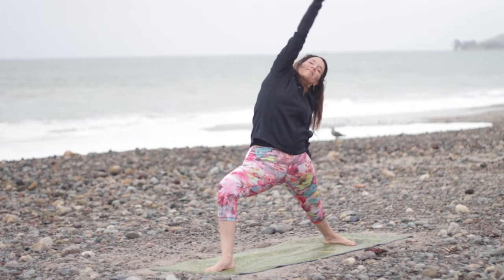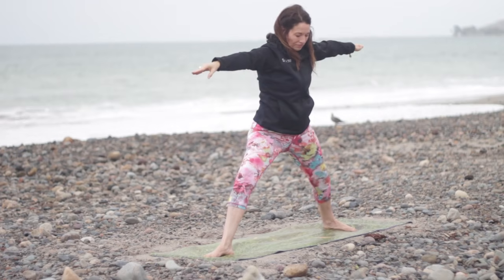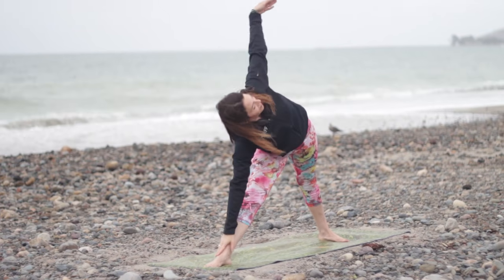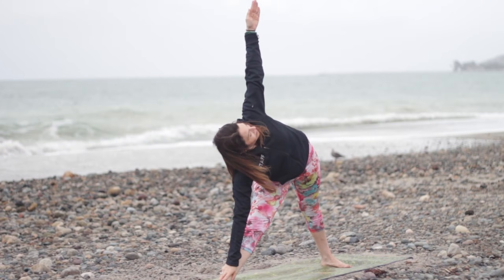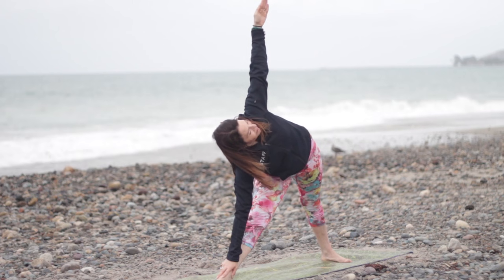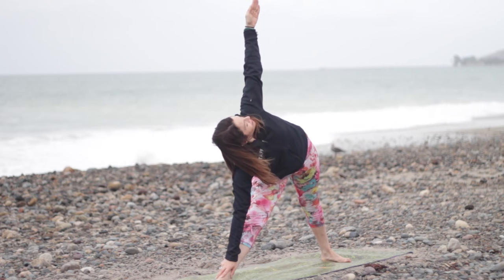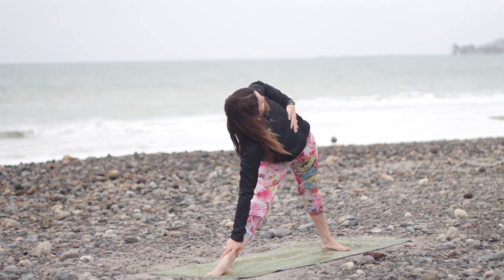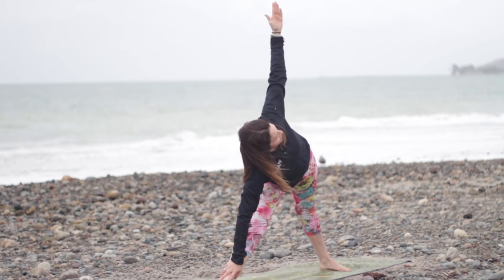Inhale to come up. Straighten the front leg. Shift your hip back and reach forward for Trikonasana. Right hand down to the shin or foot or a block, left arm up. Try and line up your shoulders with each other. Draw your front hip underneath you and press into the base of the big toe. Then take your left hand to your bottom ribs and pull them forward.